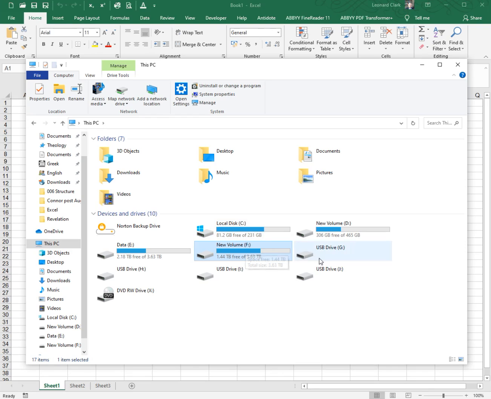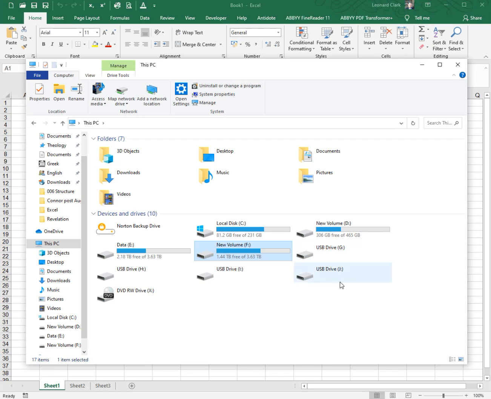Now it does have to be said, you'll notice that I've also got these drives, and you may have these drives visible if you looked in the same place. And these tell you that, in fact, you probably don't unless you've got a USB stick actually stuck in one of your USB ports. These are here permanently because I've got something else that I've added to my computer that means that they're always finding these drives even when they're not being used, and they're not currently being used. If I tried to access these, I would get an error. But it does mean that you can save to a USB drive.